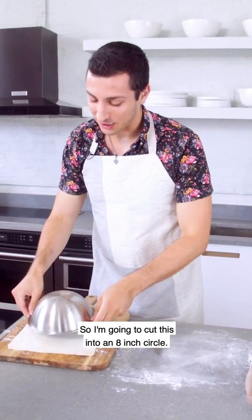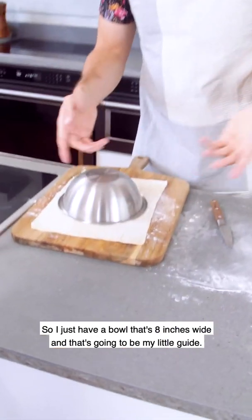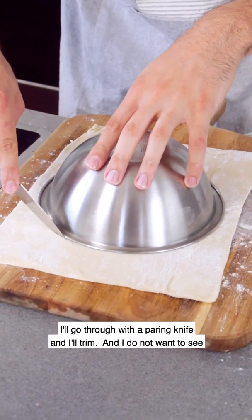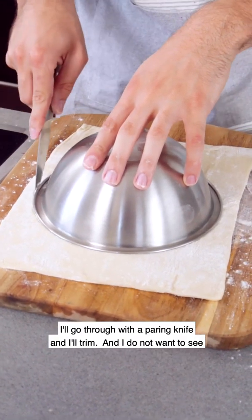So I'm going to cut this into an 8-inch circle. So I just have a bowl that's 8 inches wide, and that's going to be my little guide. And I'll go through with a paring knife, and I'll trim.